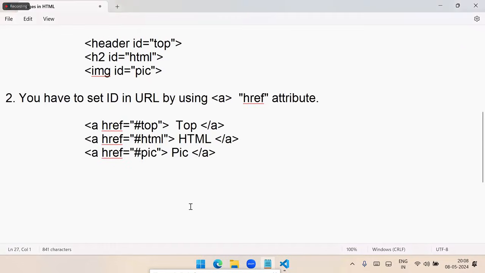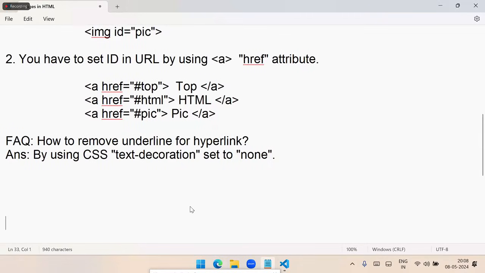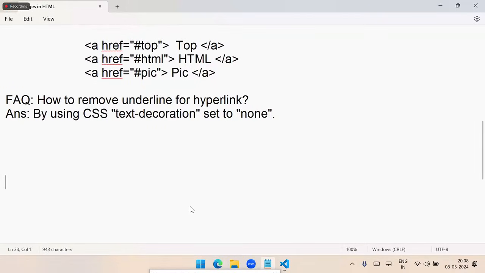Now, one of the popular questions in requirements is how to remove underline for hyperlink. That's a very popular requirement. By using CSS text-decoration set to none. Text-decoration you have to set to none. Then you can remove underline for hyperlink.